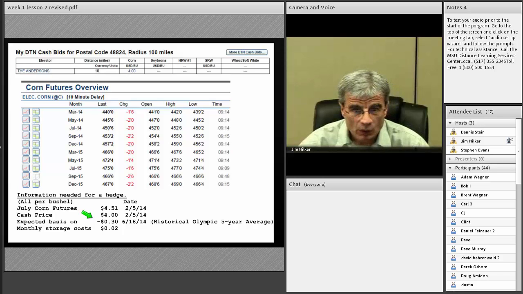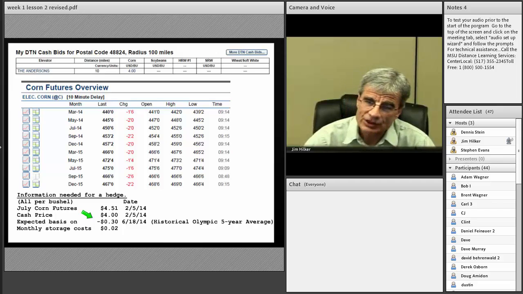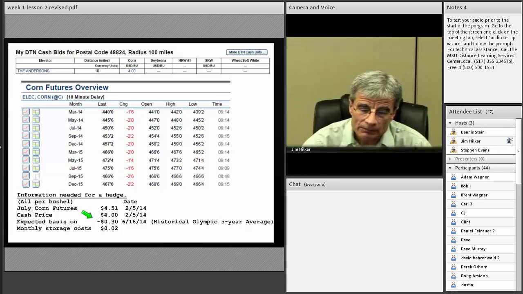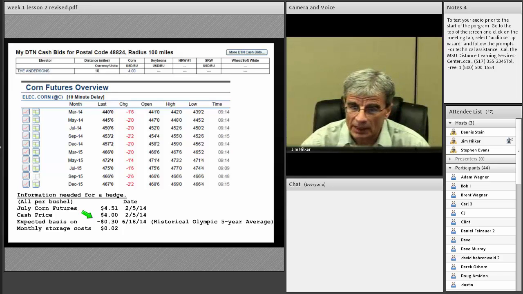We know what it is today. That means we're not trying to pay for the one that will be. We can determine whether it's going to narrow enough to pay storage. This is what we call opportunity cost. I'll spend a little time on it. Basically, the basis has to strengthen 2 cents to pay storage. The market is telling you the store loan, I could be paying that off.